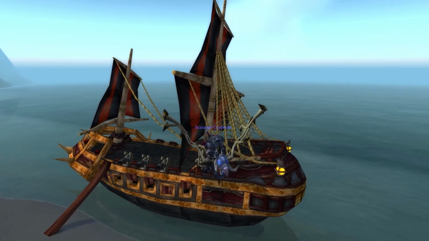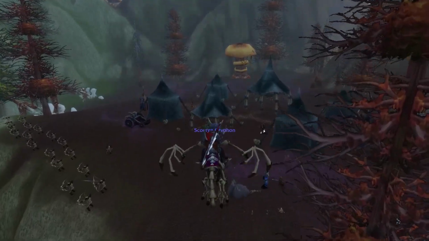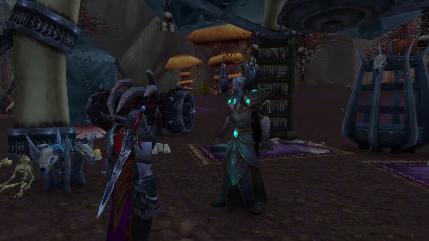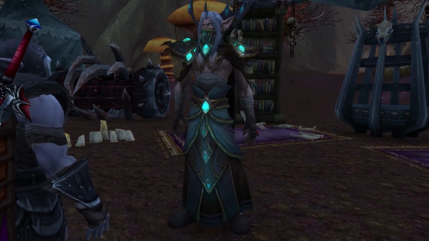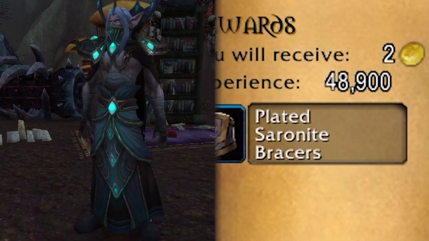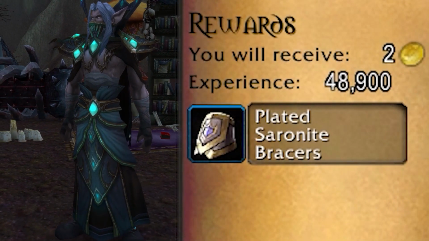Once you're done, you call a Scourge Griffin to pick you up and bring you back to Death's Breach. Now, Valinar says that he'll receive a commendation from the Lich King because you wiped out the entire Scarlet fleet in a matter of minutes. And because of that, he gets an award for it. But you get a pair of plated Serenite bracers. So, at least you get something, right?